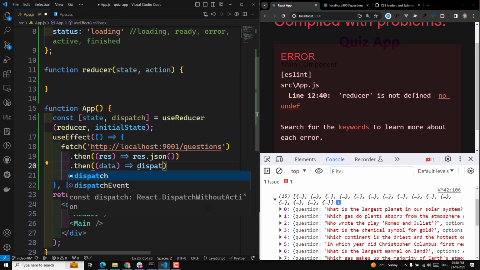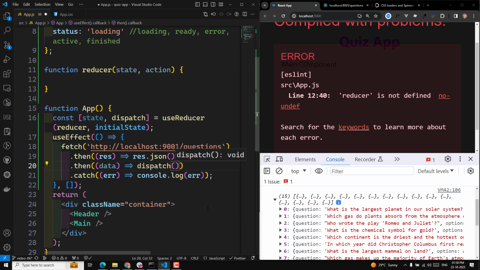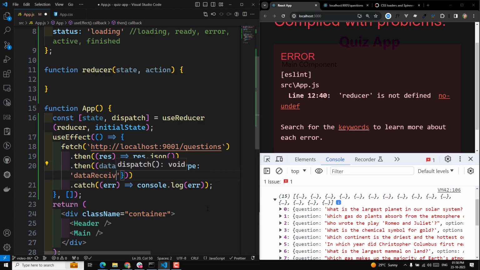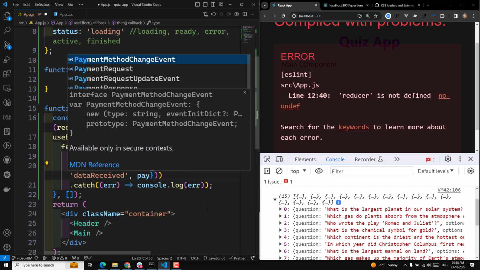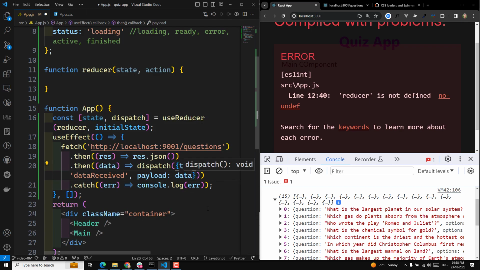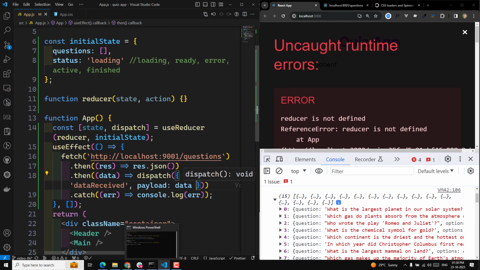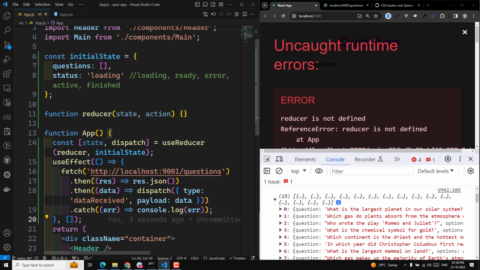I will do the dispatch and send type equal to dataReceived, or whatever name you want, and I will send the payload, that is the data. So now we are dispatching the data, and here we got the data.